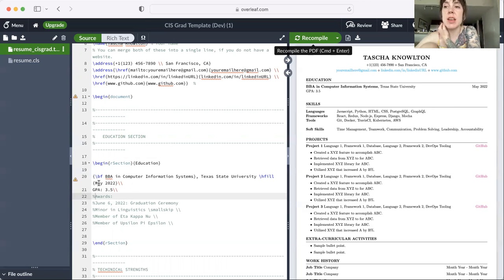Since it's in the future, it is assumed to be an estimate of your plans, but you could put planned if you would like to. Since you don't have a GPA, you don't need to put that line yet. But you can now put that educational part of your path.